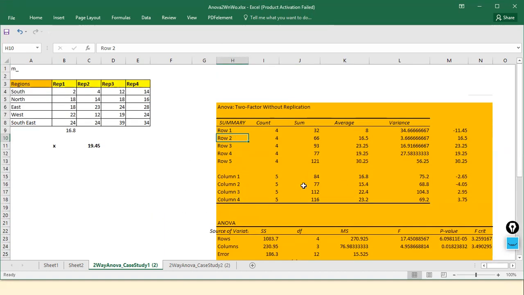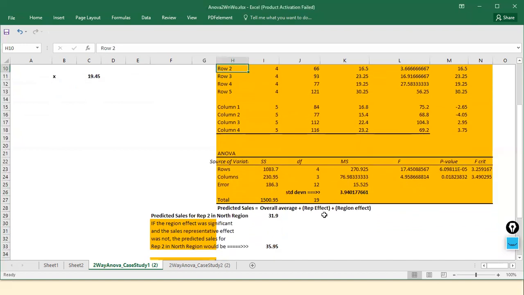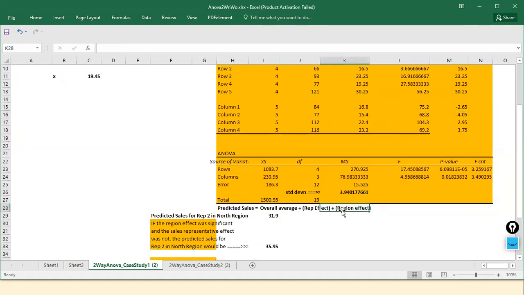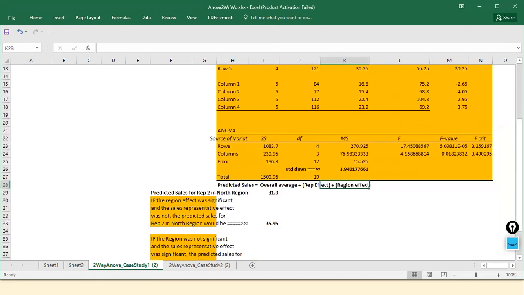Row 2, column 2. So for row 2, the region effect is 16.5, and simply plug in the value here. Okay, 16.5, and then the rep effect is minus 4.05. Simply plug in this value here.